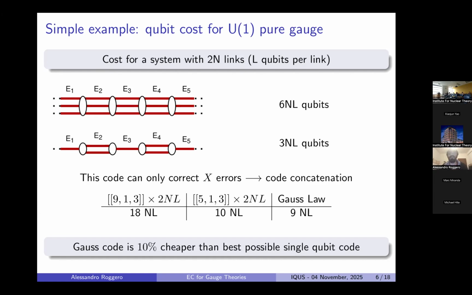When you start to have more than 1 qubit per link, one has to be careful. The short answer is that it's possible to turn it into a stabilizer code, but the simplest way of doing it is when you have a Z2. But in that case, there is no fermion.